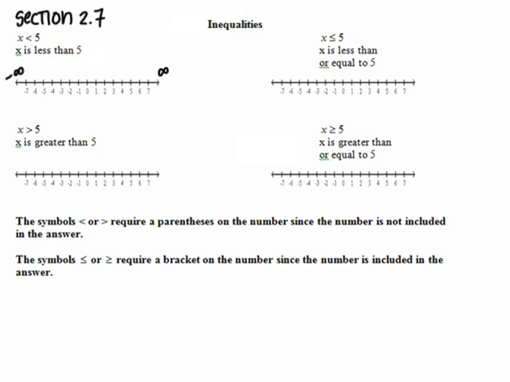In this problem, I say x is less than 5. So I'm going to find 5 on the number line, and I've located it, and I have to decide which way to shade. I'm looking for the numbers less than 5. So the numbers less than 5 would be 4 and 3 and 2 and 1 and so forth. So that's the way that I would shade.